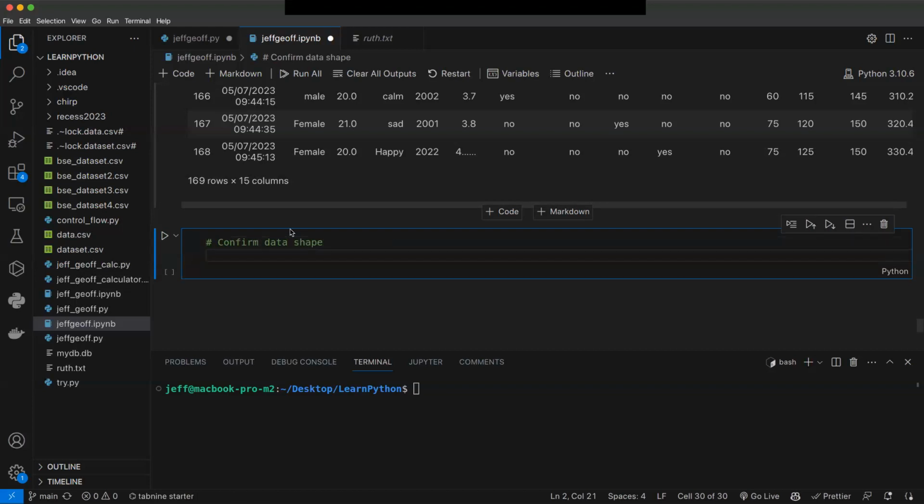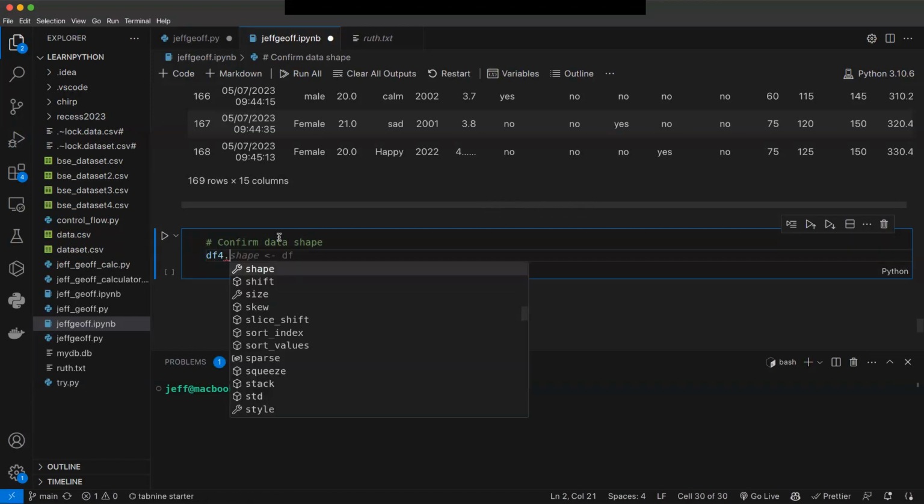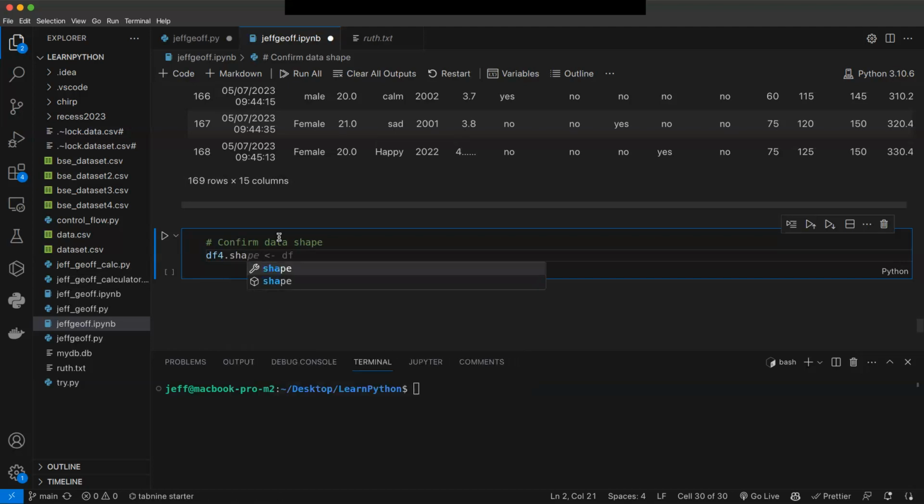For you to confirm the shape, since you have the variable df4, which is data frame 4 for this particular data set, you just put dot shape. Now you will be able to know the shape of the data set in terms of rows and columns. So you now know you have 169 rows by 15 columns.